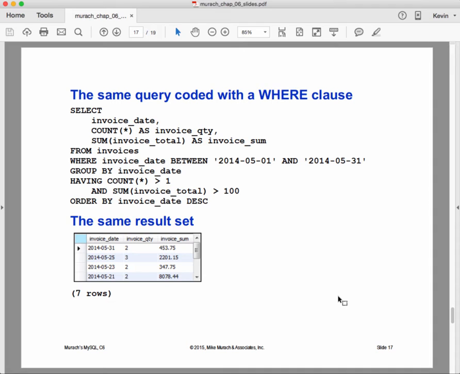So in this version, the first condition, the invoice date between, we're taking care of in the where clause, but the rest of this, the count of the rows greater than 1 and sum of the invoice total greater than 100, because those are selections that are based upon the summarized data, can only appear in the having clause. Okay, because the having is applied after the summarization.